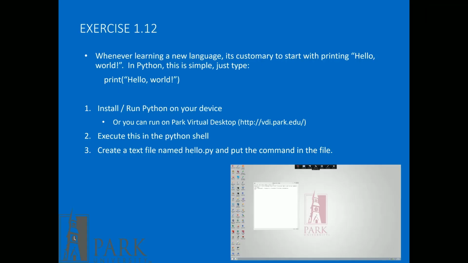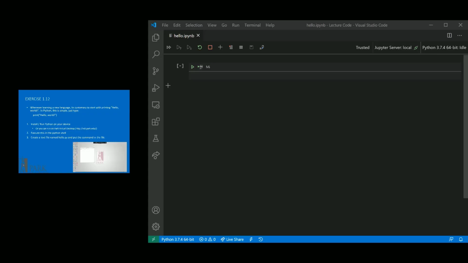I also mentioned that Jupyter notebooks are a great way to run Python code, and we're not really going to be using them in class, but I just want to cover it real briefly just to show you how you can use them. So here I've opened up a notebook in Visual Studio Code, and you can see that it's a notebook because it has the extension IPYNB, which is Interactive Python Notebook. And so the nice thing about these notebooks is that it allows you to execute code in individual cells.